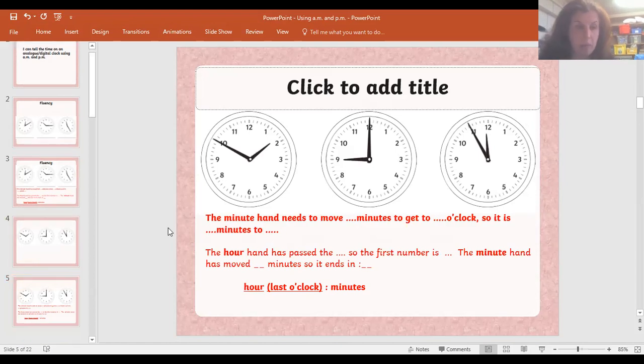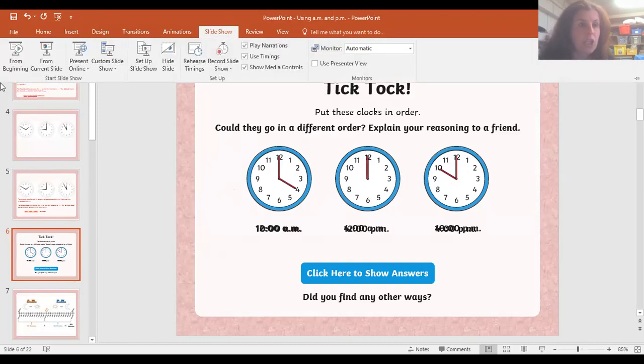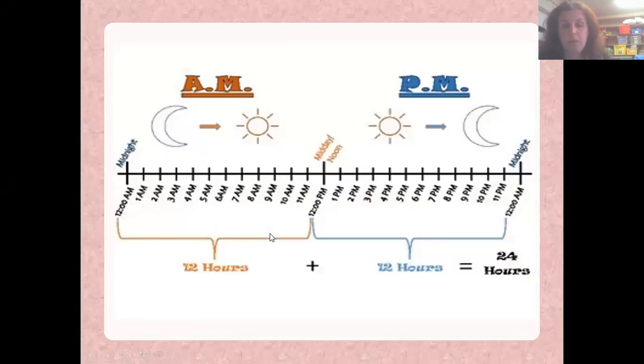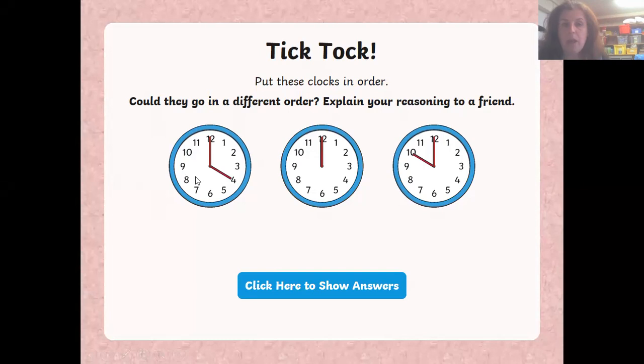Well done, everybody. I'm not going to say that one with you because I think you'll get a little bit bored. But let's look at this bit. Look at these clocks. Can you put them in order? And if I show you from the current slide, I'm going to show you this. Oh, sorry, everybody. I'm going to go to previous. It says, can you put them in order?